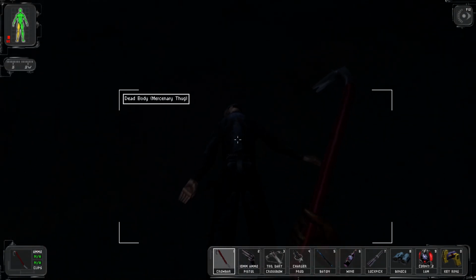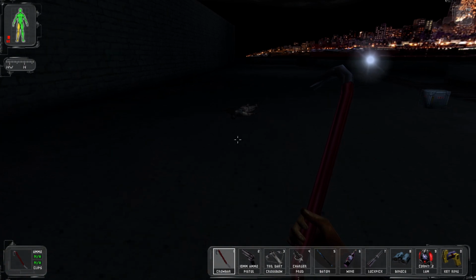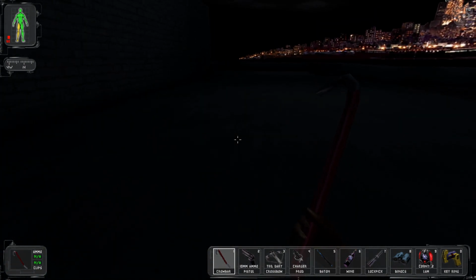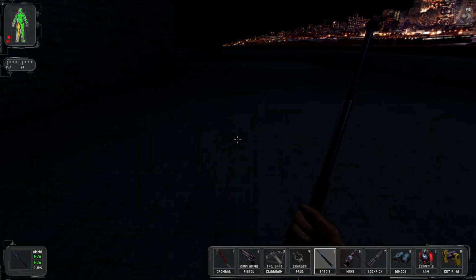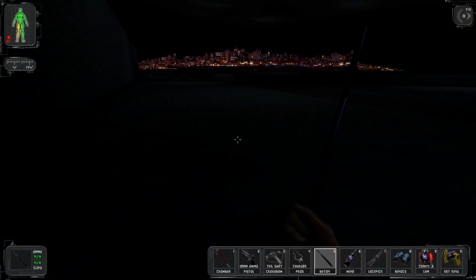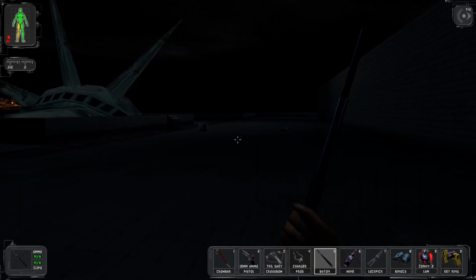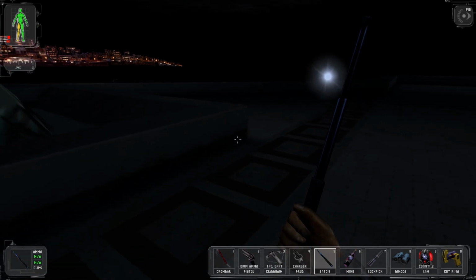Stop that. He's a dead body. Okay, this guy's dead. Am I actually killing them with the crowbar? Dead body. Oh, it's a crowbar, not the baton! Crap. That would explain it, wouldn't it? Well then, that whole thing about non-lethal, let's scratch that.